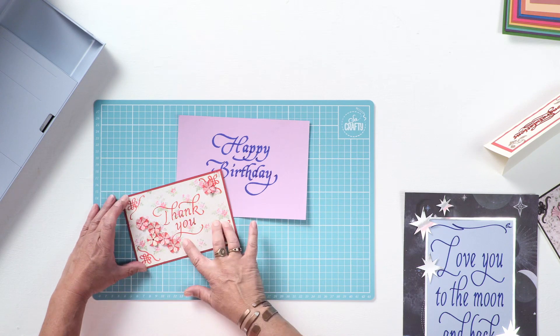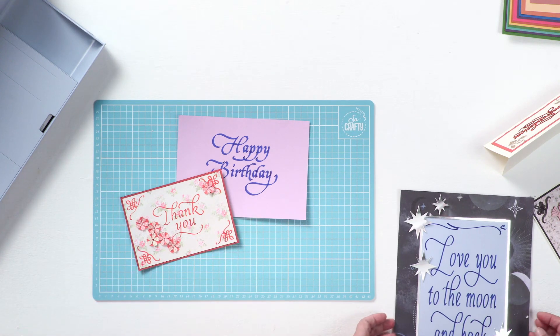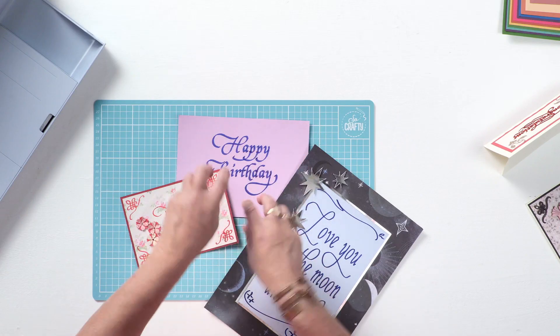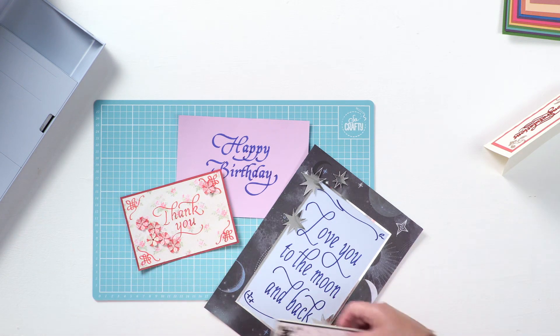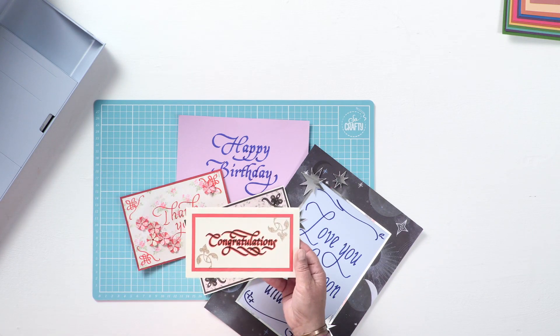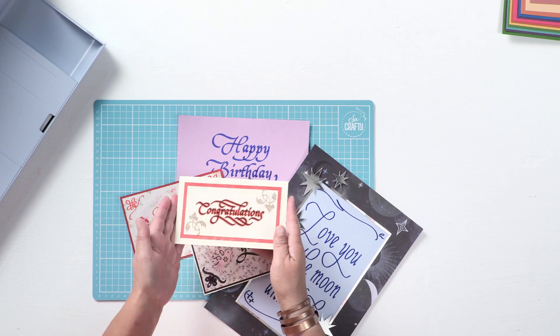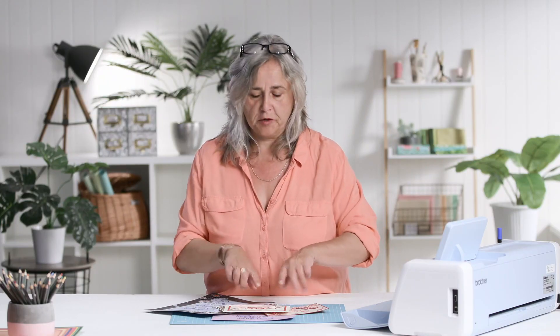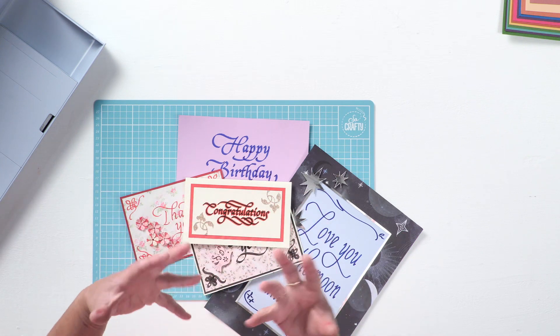So there you have it. If you work with a thinner pen nib you've got a more delicate result. With the pre-made messages and sentiments you can adjust the height and the width, so you don't have to have it in the standard format — you can stretch it out. You've got flourishes you can add, and once you are connected to the wi-fi you can use the offset function. With this I had 'congratulations' — I drew it in red, offset it seven millimetres to draw it again, and then without taking the mat out of the machine or the paper off the mat I changed the pen nib, took the offset off, and did it in black over the top so you've got like a shadow behind it.